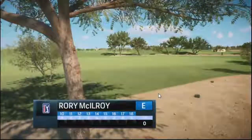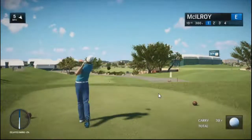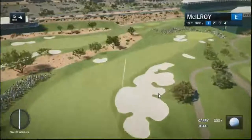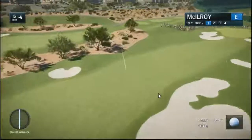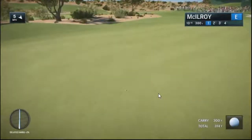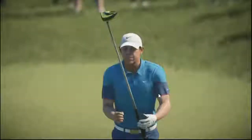This is a sharp dogleg to the right, Frank, a par 4. A good way to start this second 9. Really, it requires a nice tee shot down the left. There's no real advantage to try and carry it over that bunker, the one that's situated on the corner. So if you respect it and go a little left of that, you're going to have something in the vicinity of 160, 150 yards left.